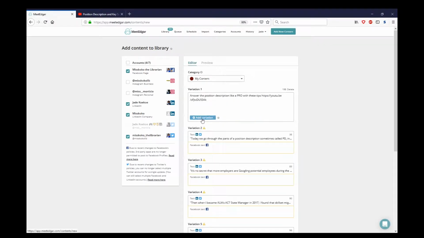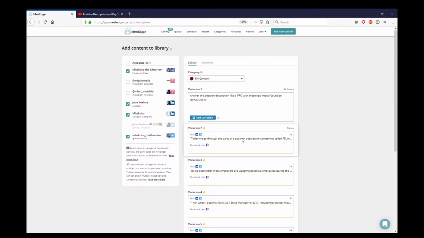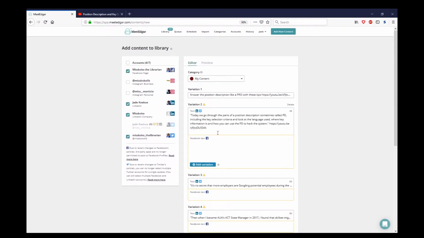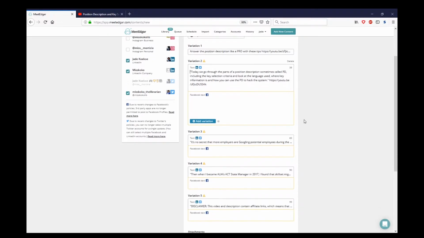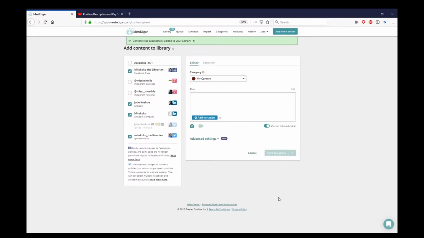You click on that and Meet Edgar comes up with some post ideas automatically. You can go into them, change them around a bit, but they're basically quotes taken from your content, which is perfect. It's like giving people a little sneak peek into what's actually within your blog or your video for me in this case. Alright, so then you click Save to Library.